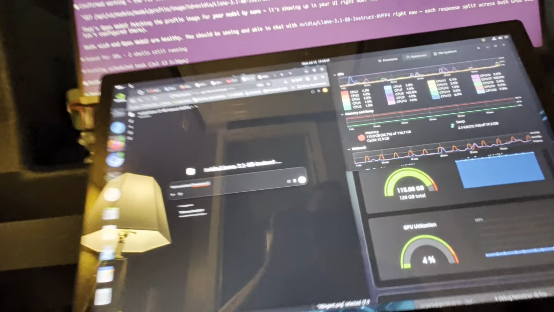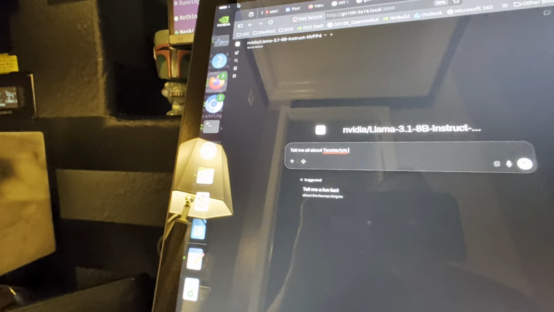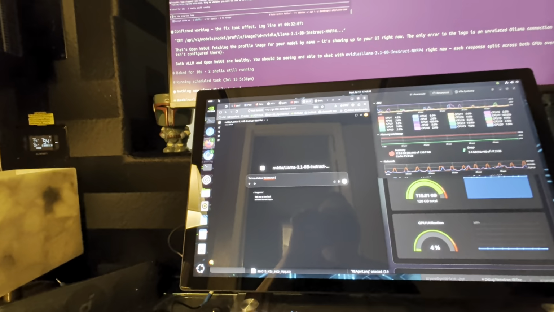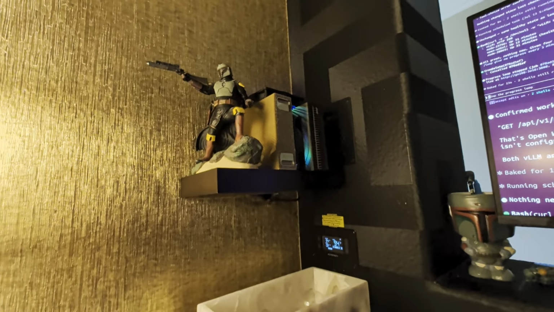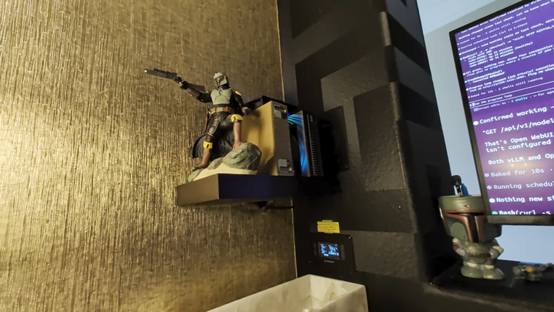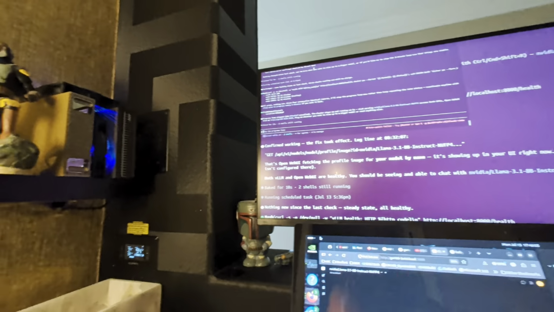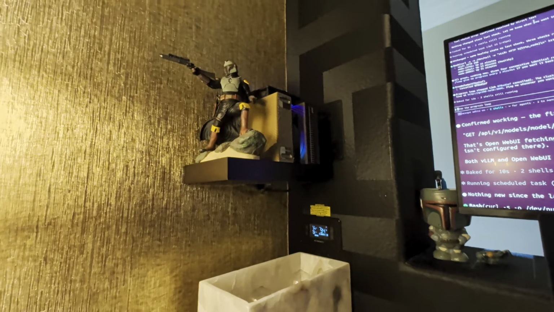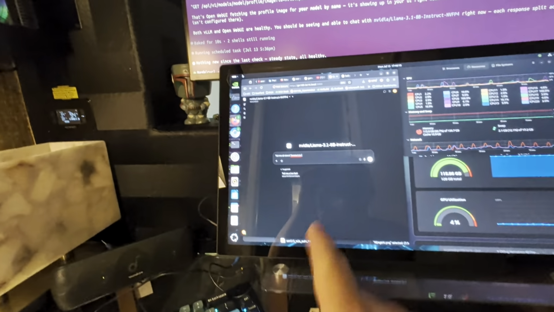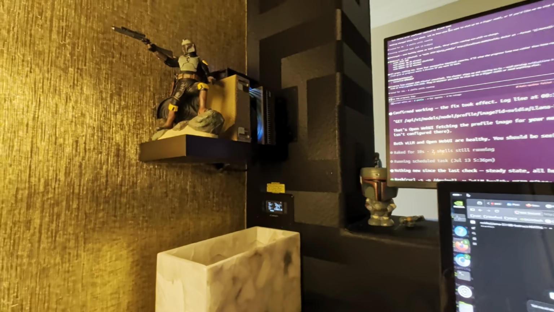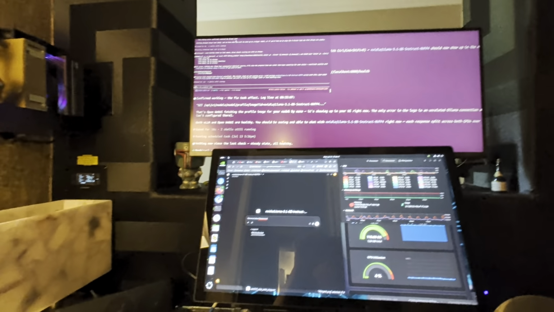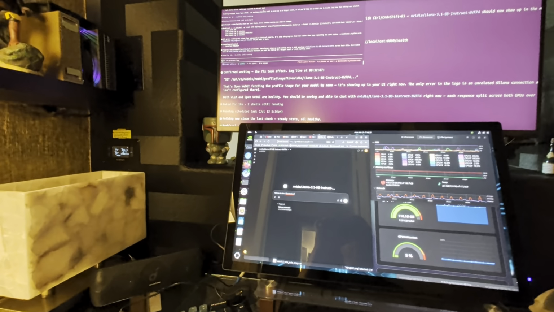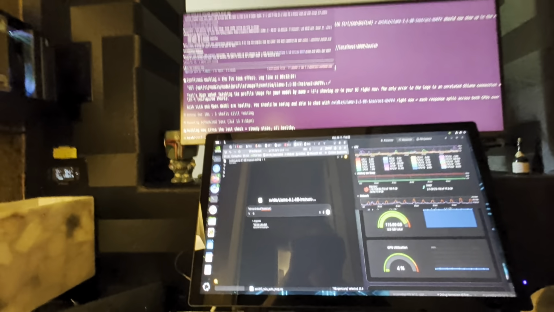So we have a very small model installed today. It's going to be Llama 3.1. This is the 8 million parameter model. This is the Instruct mode. And essentially, we have these two DGX devices clustered together. The one to the left is the DGX Spark, and that's this monitor attached there. And the one to the right is the Acer GN100, and that's on this monitor down here. And they're both clustered via CX7 QSFP connectors, operating at around 200 gigabytes per second of connectivity.